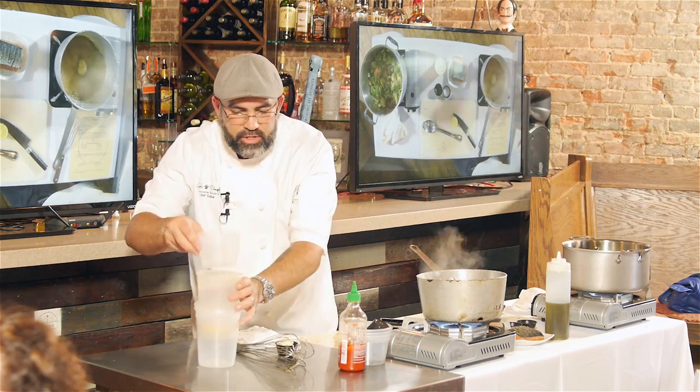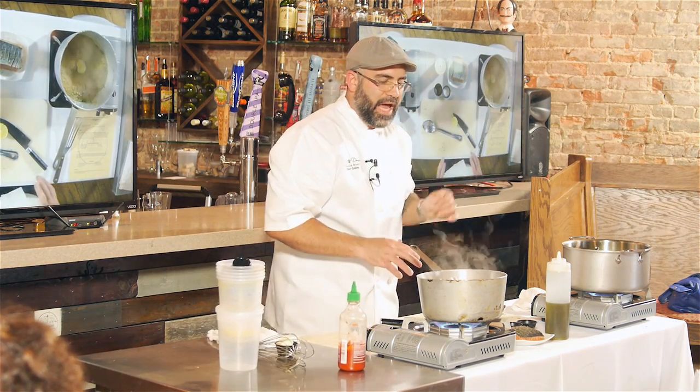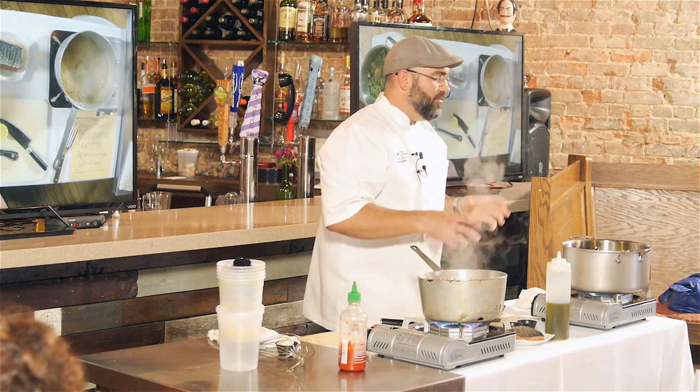All right, guys, so this dish is one of my favorites, just what it is, the type it is, the essence of it. You have a nice light piece of fish. We make it nice and rich, leaving the skin on, getting it really crispy. The sauce is really, really light, but also bold in flavor. We got a lot of bold ingredients in there. And the same thing with the Brussels sprouts.